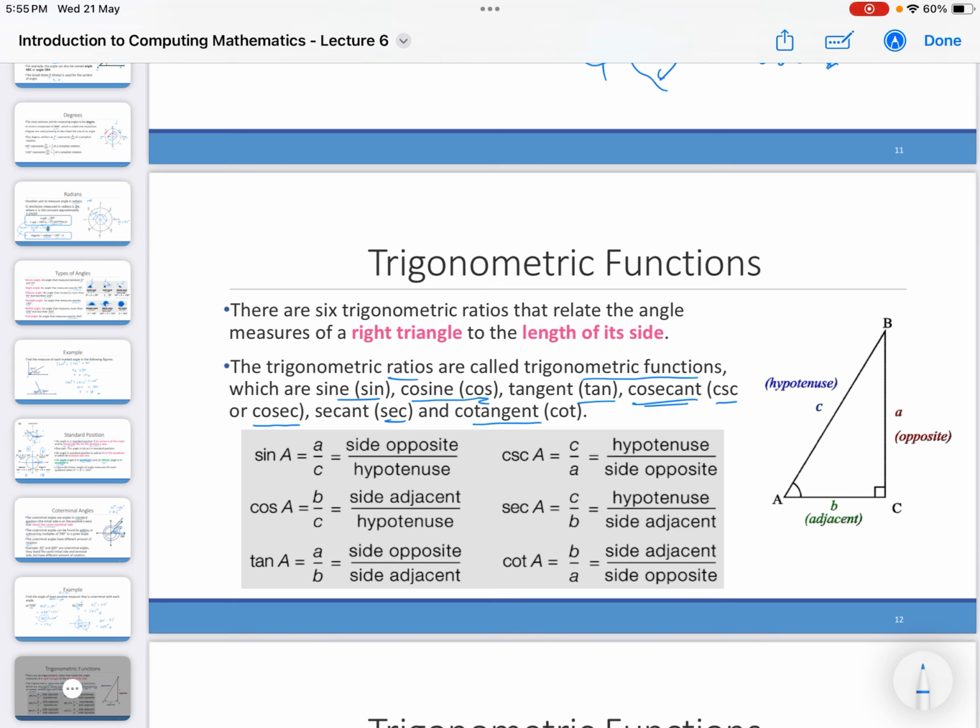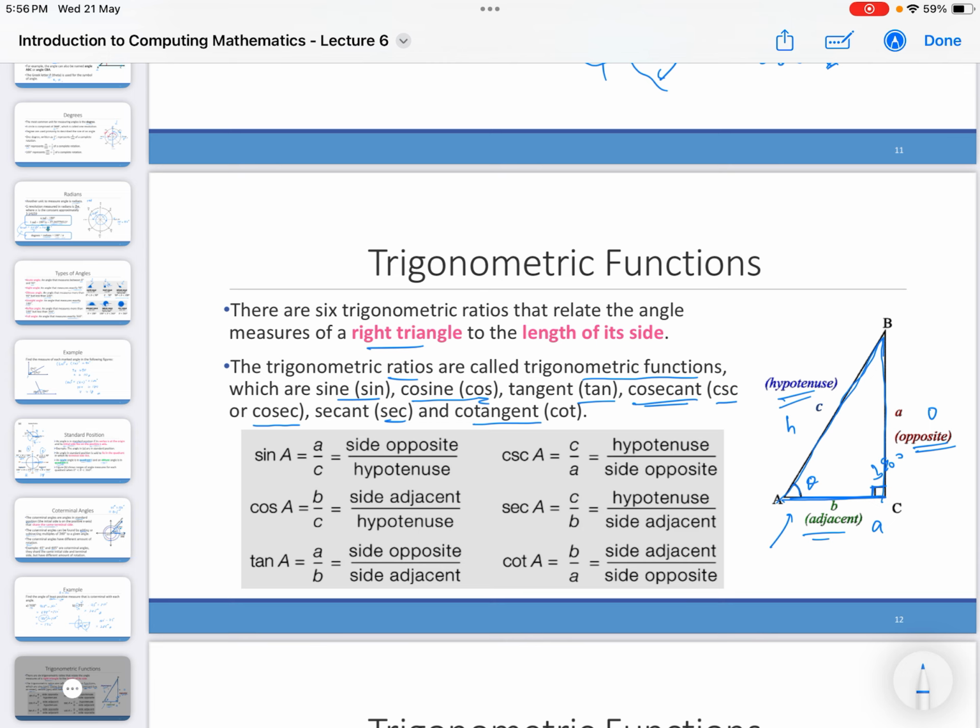Okay, let's just recall, if you have a right angle triangle, we have one right angle here, 90 degrees over here. Let's say over here is the angle theta. Since this side is adjacent to theta, we call it adjacent. And this side is opposite of this angle, so we call it opposite. Adjacent is A, opposite is O. And the longest side we call the hypotenuse, H.